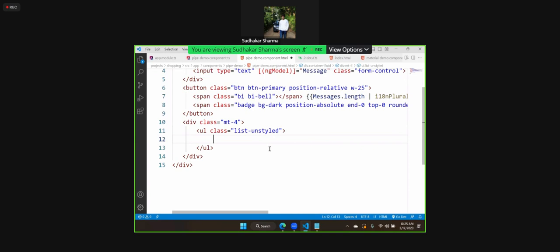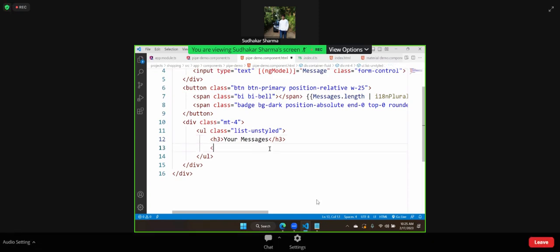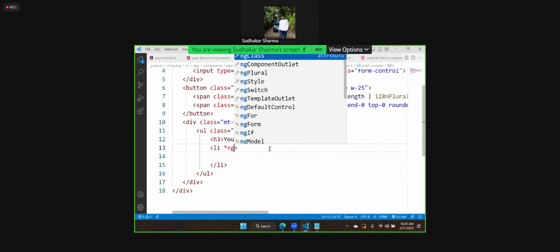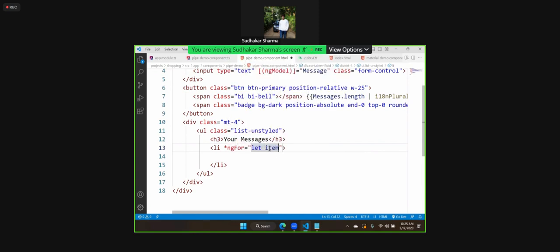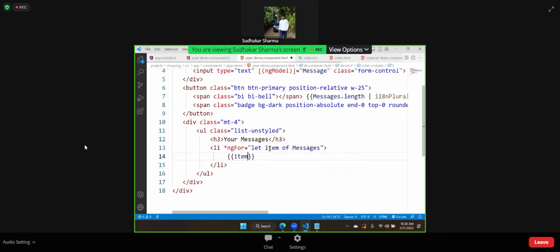And here I will just give a message first, as your messages. And I will keep a list item. It should repeat. For which one? ngFor let item of the collection messages, and here it should display the item. That message should display here.